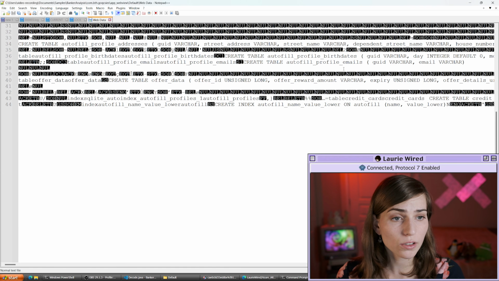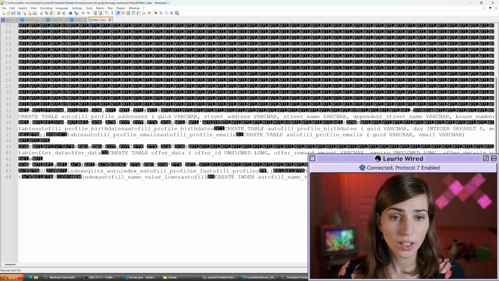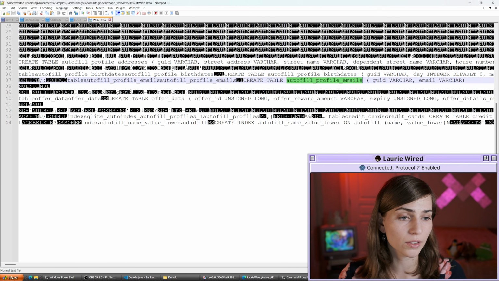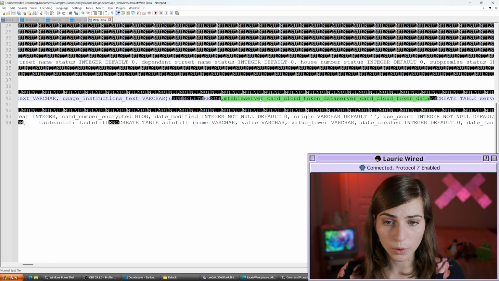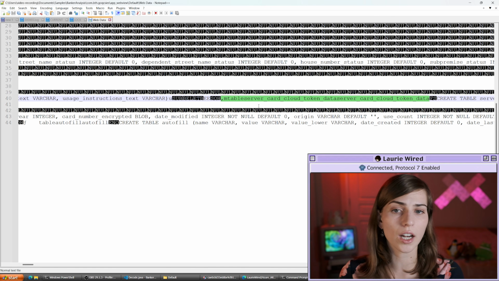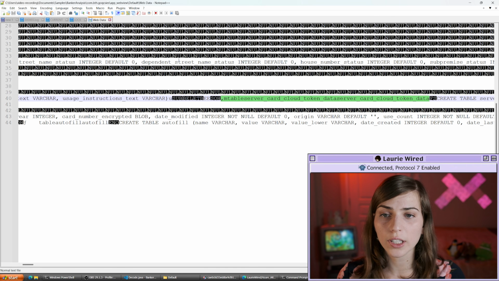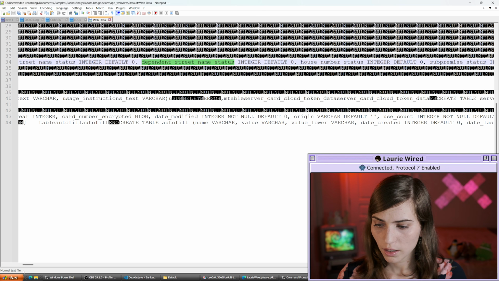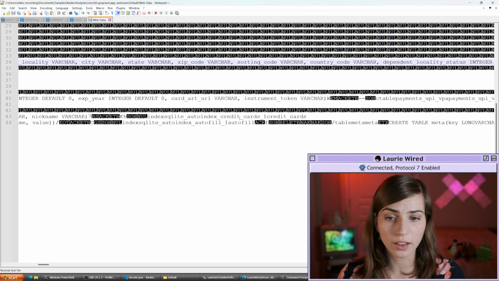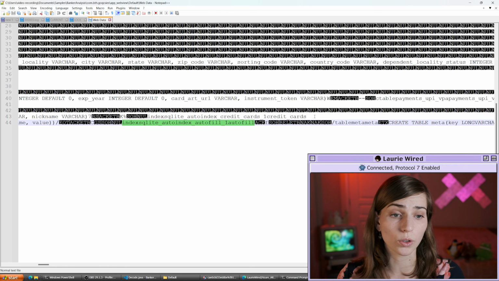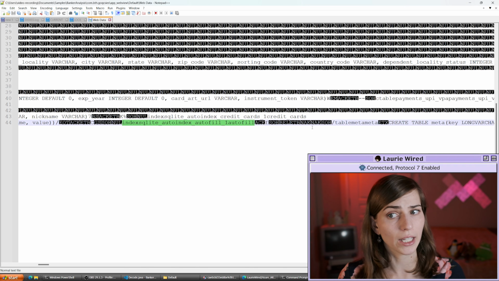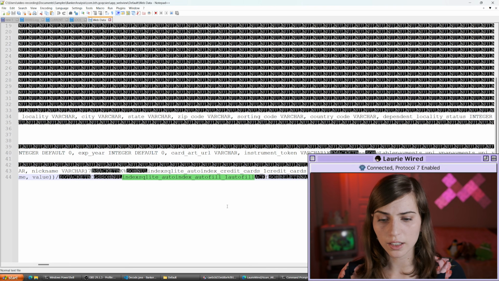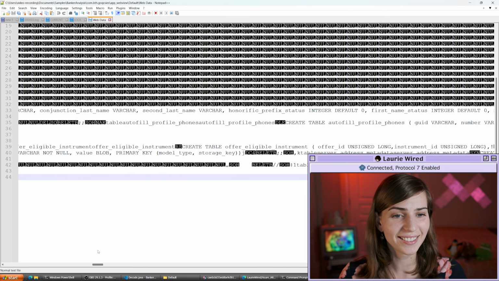But it is definitely storing a ton of different stuff about, let's see, it's creating a table for autofill profile emails. Basically, I think this is just taking a bunch of different information, like potentially your credit card data or street name, address data, maybe related to, yeah, looks like it's trying to store data related to your credit cards and your banking information, which does make sense since this is a banking Trojan. So that's kind of nice, or nasty.